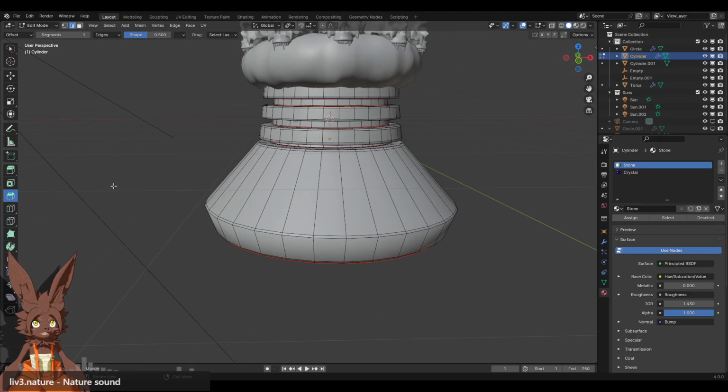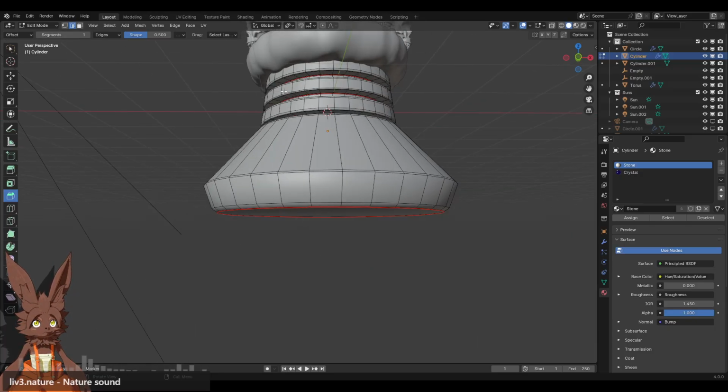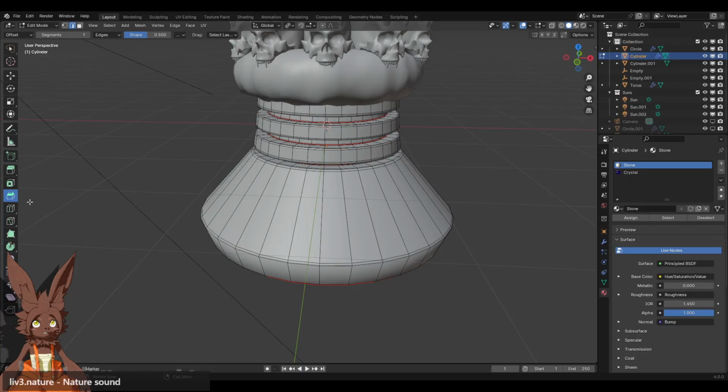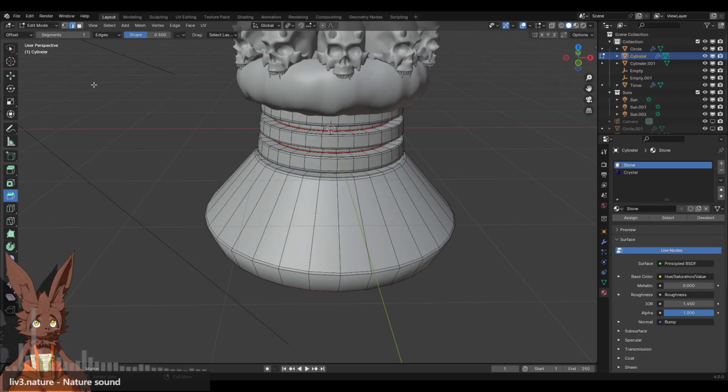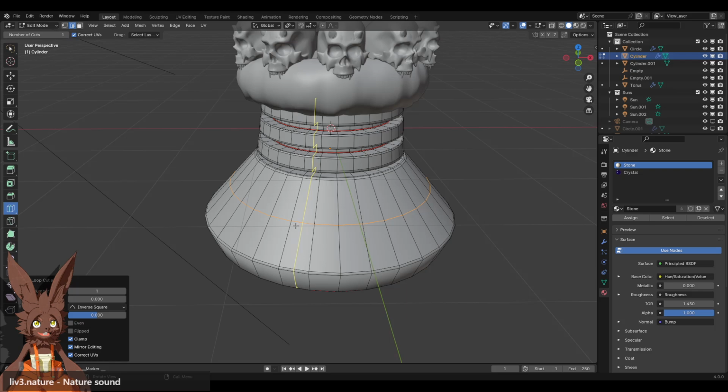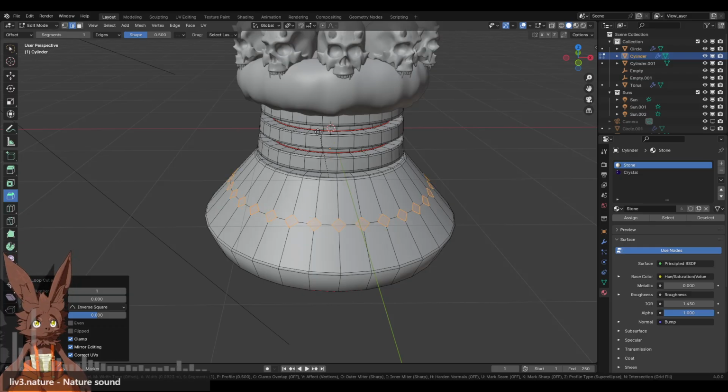I think there's room to play around with this. Like we can add something here. This could be the moment we cut into this and, I don't know, bevel on the thing like that.